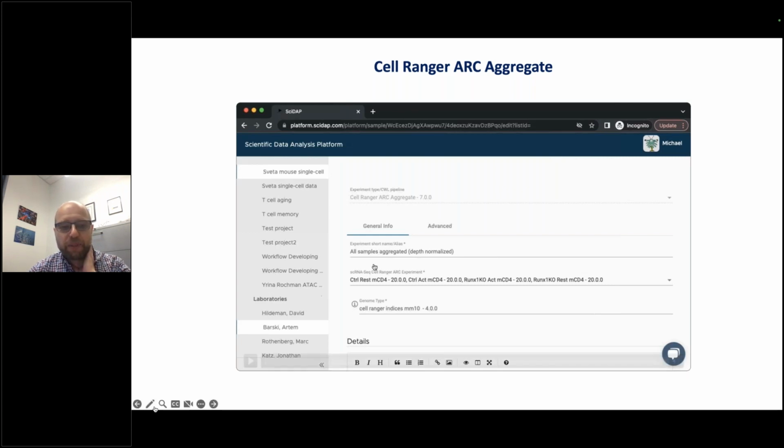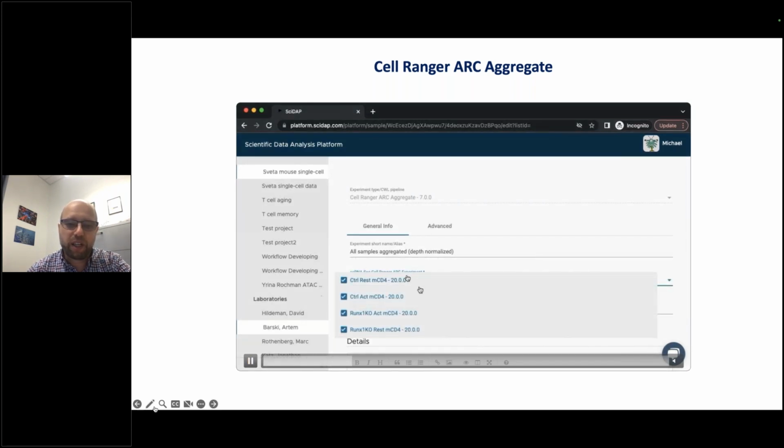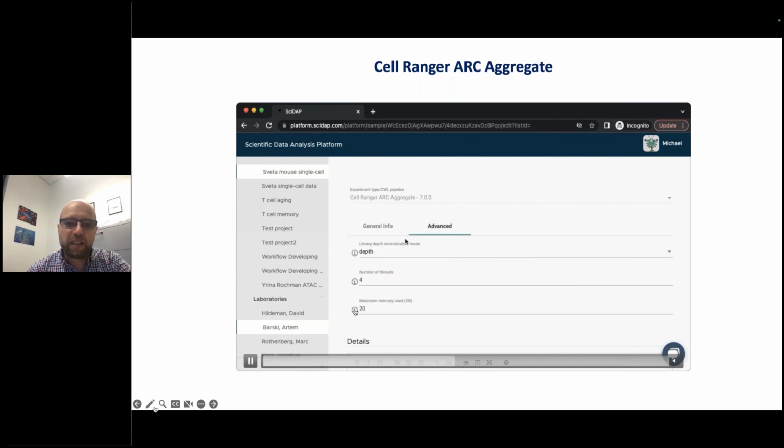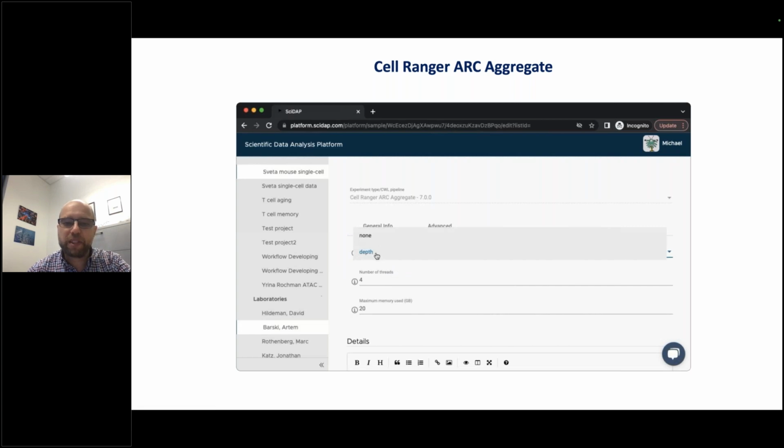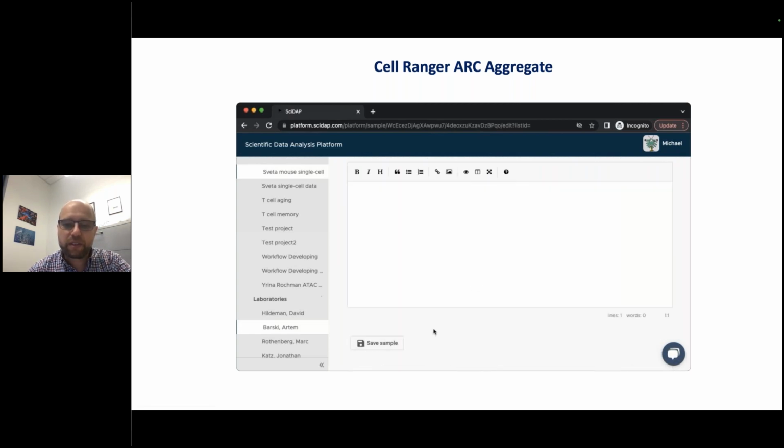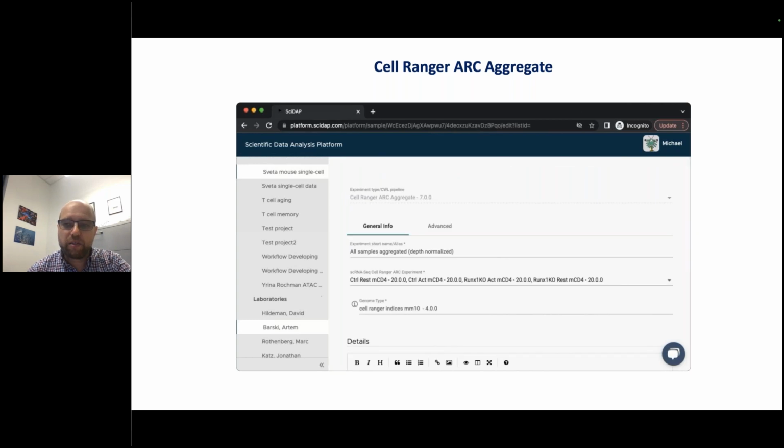In this pipeline, you select the samples that you want to aggregate using a drop box. You provide the name, and you select the samples you want to aggregate with these check marks. In the advanced section, we have a parameter for normalization. Once you save the sample, it will do the processing.